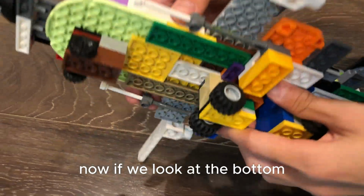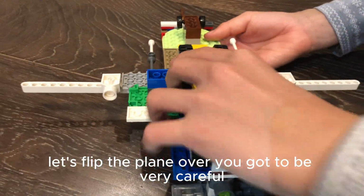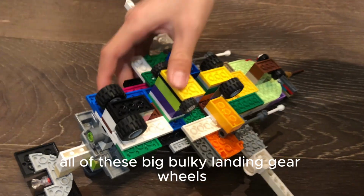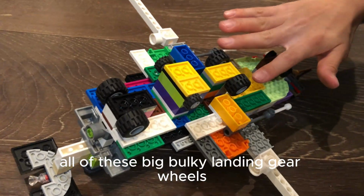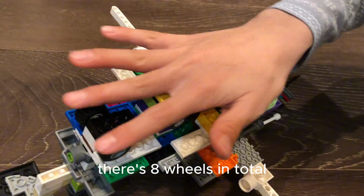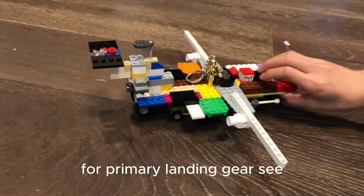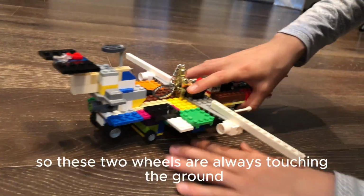Now if we look at the bottom, like flip the plane over like this, we have to be very careful. You can see all of these big bulky landing gear wheels. There's 8 pairs. There's 8 wheels in total. These 2 pairs are for primary landing gear. See, so these 2 wheels are always touching the ground.